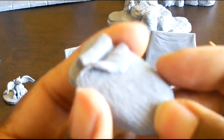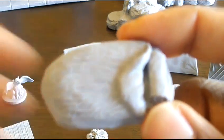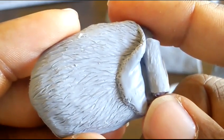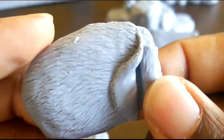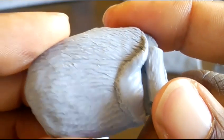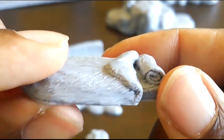Next up, let's go with the sleeping pallet. Okay, let's see if we can get this in focus for you guys. Give it a second. There we go. Wow. Look at that detail. Look at how much detail there is on there. It actually looks very much like fur. Again, a good wash before you start painting is highly recommended.